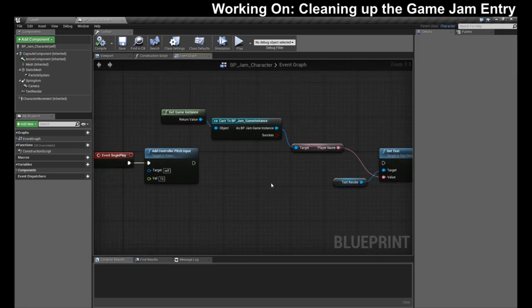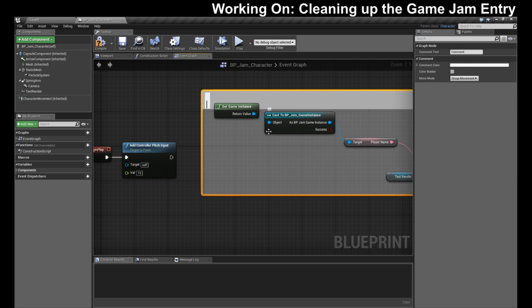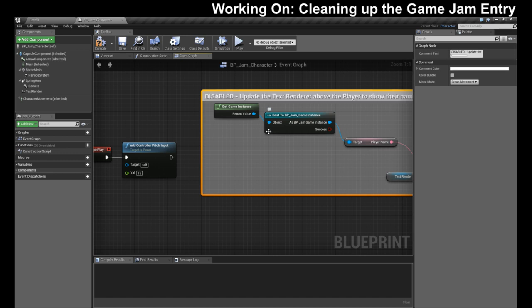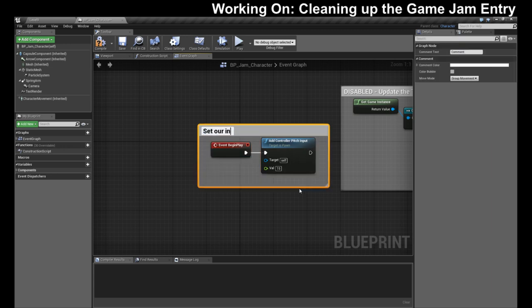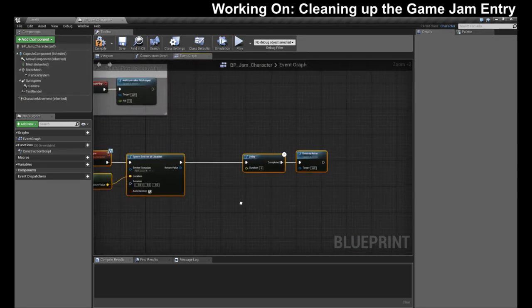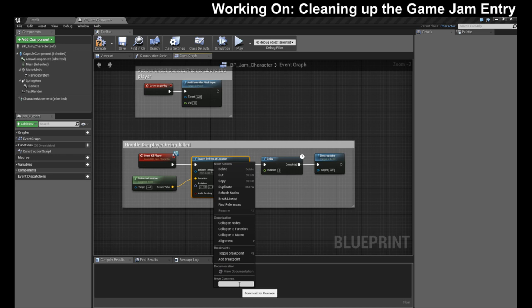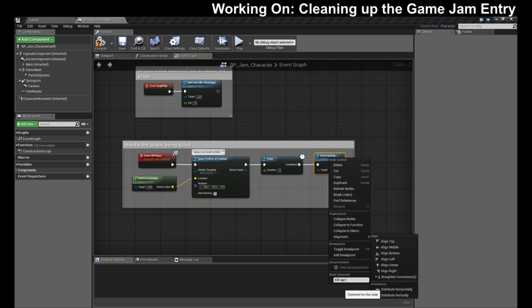This code is setting the text for our player, so we learned already not to delete stuff. Update the text render of the player to show their name. So this is disabled because we're not doing anything. Set our initial camera pitch of the player. So this is our begin play event. This is going to be our kill player event. Clean up our code here. Handle the player being killed. Let's say spawn our death emitter. Kill our player. Okay.